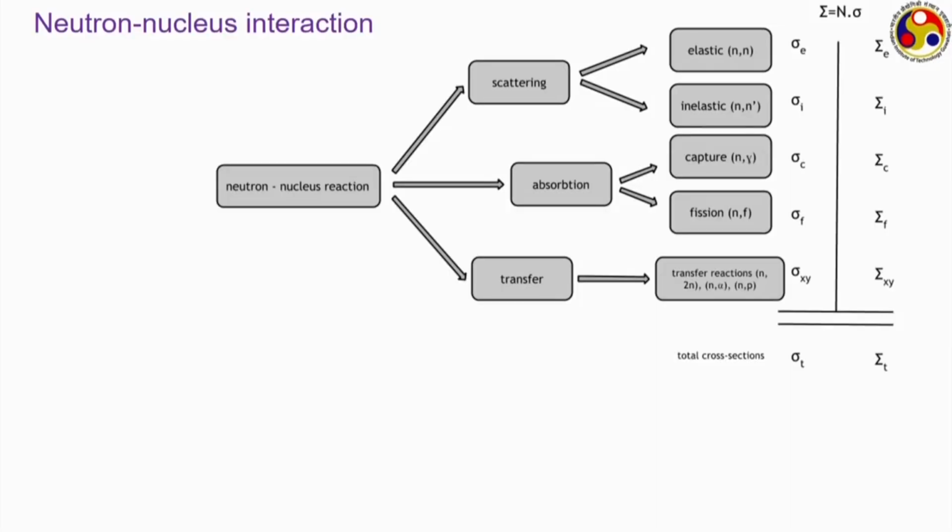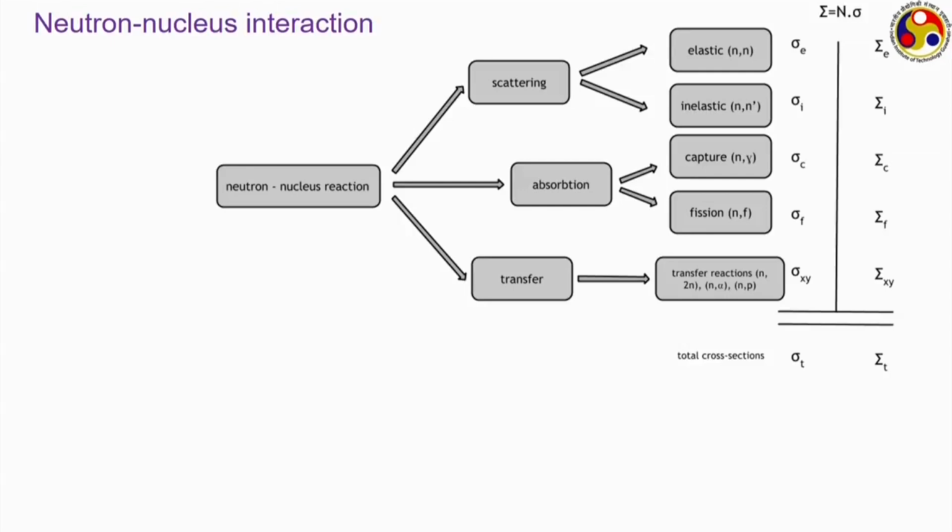There is also a third kind of interaction possible, which is transfer, where the neutron gets absorbed by the nucleus, but also leads to the production of several other kinds of particles like alpha particles, protons, or maybe neutrons as well. And the probability of having any particular interaction when one neutron strikes a nucleus is given in terms of cross sections, and corresponding to each possible kind of interaction we can have one cross section definition. Summation of all of them gives the total cross section.